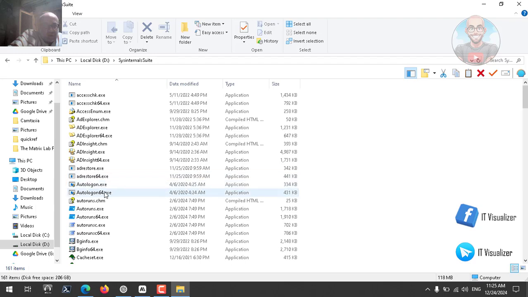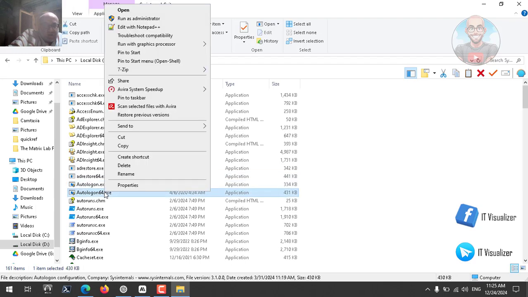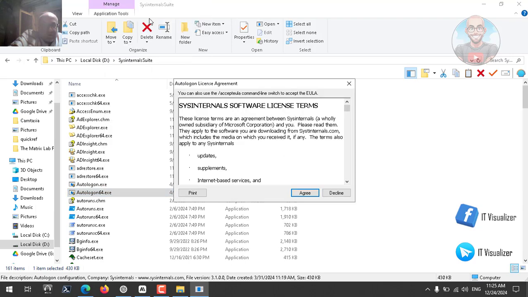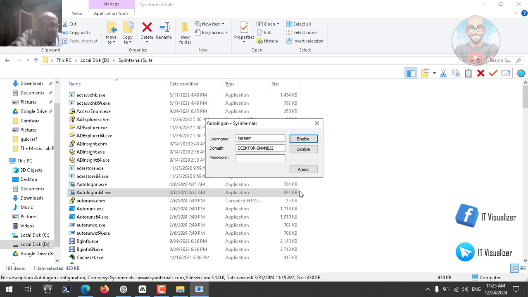If you get the Autologon, let me see if we can get something from this one. Oh, Autologon. Okay. Also, here he is trying to make my account auto login. Just give him the option and he will enable auto login.